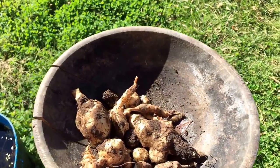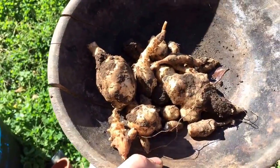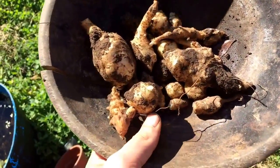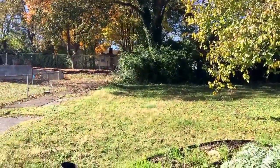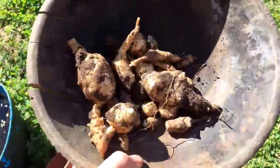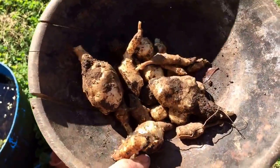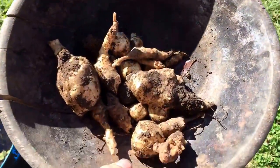It's fall here in Tennessee, mid-November. I just finished a small harvest of some Jerusalem artichokes, or sunchokes. I didn't have a huge harvest this year — just a couple plants that I planted in my back forest garden area in some pretty thick vegetation to see if they would still grow. They did okay. Usually they produce a lot more, so maybe next year I'll throw them in a raised bed to get a lot more production out of them.